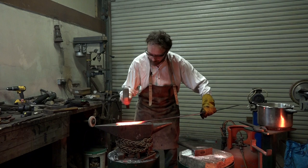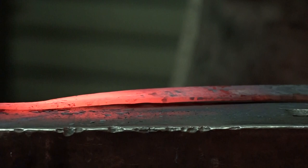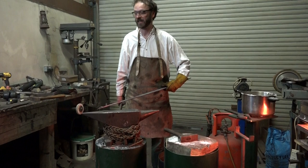Get it nice and hot. Hit it on one side, which causes it to curl up a bit. Flip over and lots more hammering. More inevitable curling, then straighten it out while it's still hot. How's that? Jolly good.